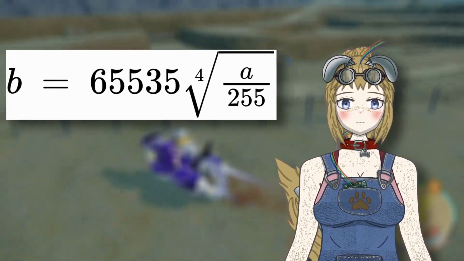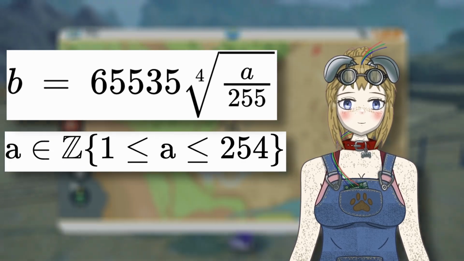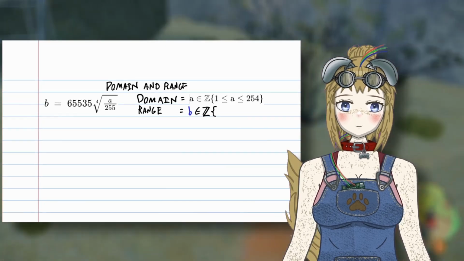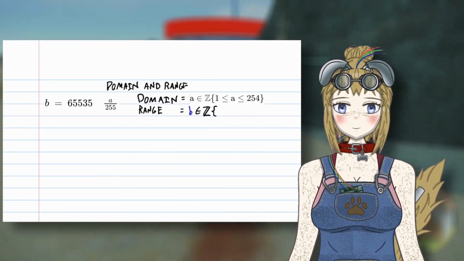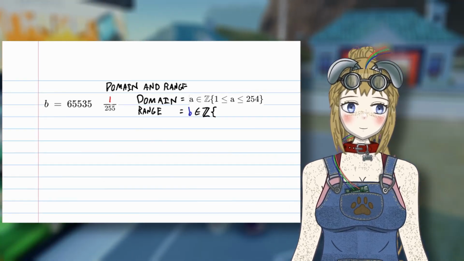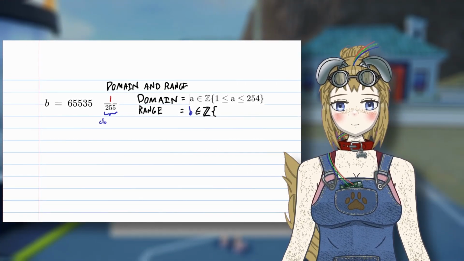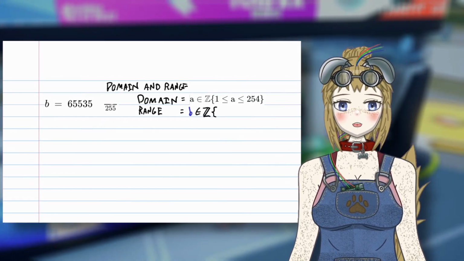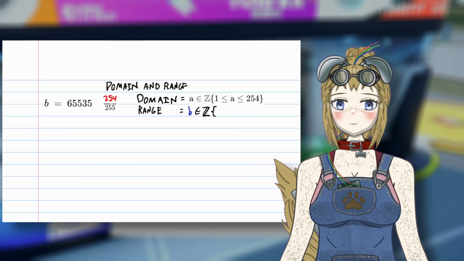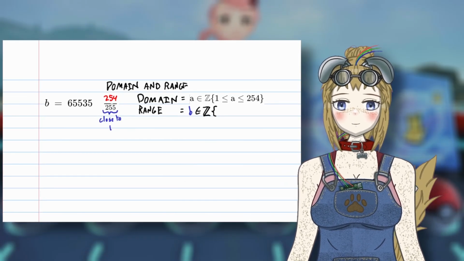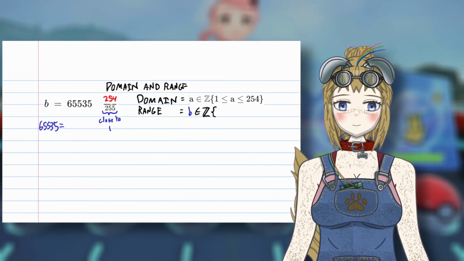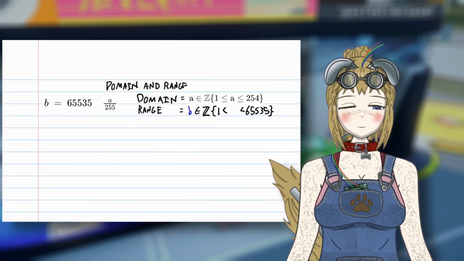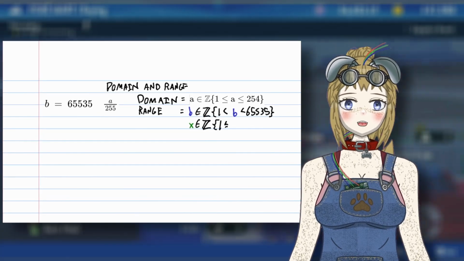Back to our shake equation, we now know its domain. In this case, that's the range of A we just found. Now, let's find the range of this function, or what values B can take. Let's remove this fourth root just for demonstration purposes. For the lowest value of A, 1, this section is a value that's very close to 0. That gives us a final result that's very close to 0. For the highest value of A, 254, this section is a value that's very close to 1, which gives us a result that's very close to 65535. Take a look at that. The range of this function is effectively 0 through 65535. That's also the range of x, our random number.